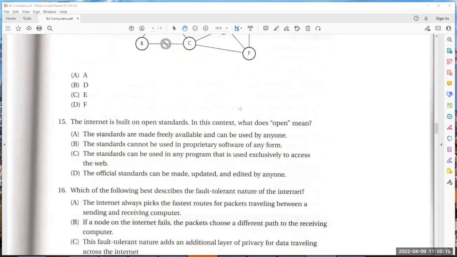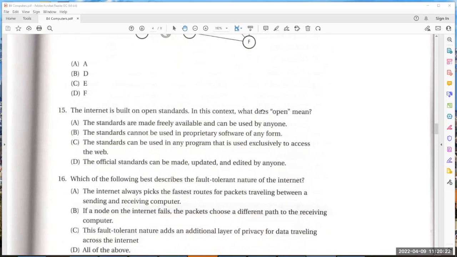Number 15, let me have Nathan Chen. The internet is built on open standards. In this context, what does open really mean? Is it A?